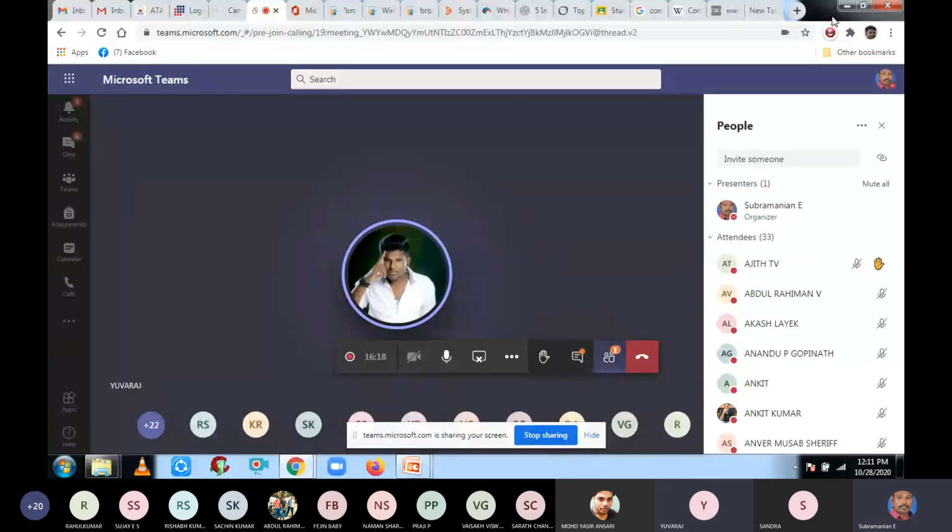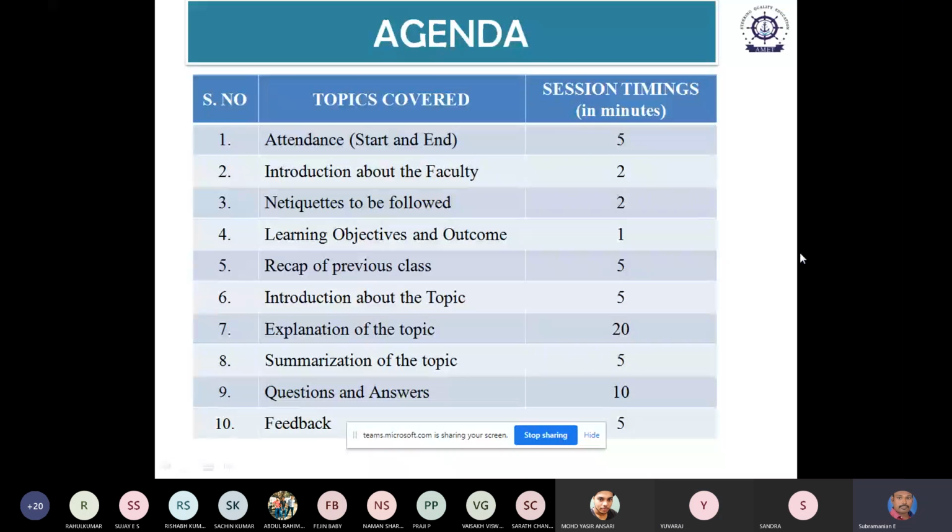Coming back to our presentation. So straight away, I'm going for a recap of our previous class. Last class, we started exercise number 1, basic formatting and alignment. I explained the theoretical concepts and did the practical session live for you, and at last you started your own hands-on experience and shared the output screenshot to my mail ID.